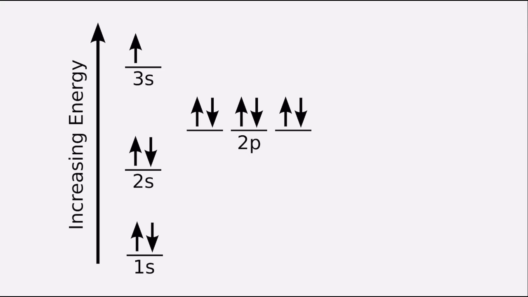And again, as shown here on the electron configuration chart of sodium, at the 3s shell, it's the most simple to remove an electron. And then there's a large jump of increasing ionization energy to the 2p orbital, where the energy will steadily increase in the sublevel. And then there'll be another large jump to the 1s orbital, which is the closest to the nucleus that we can show here at the bottom.